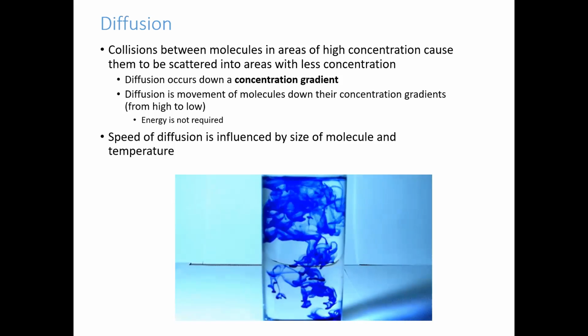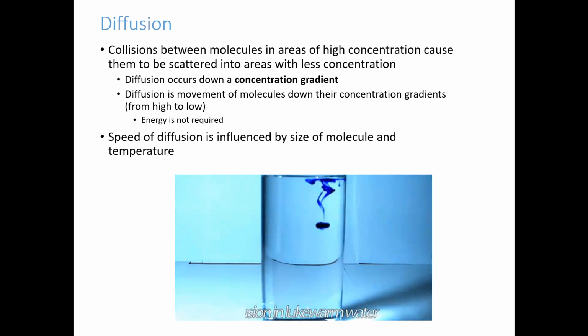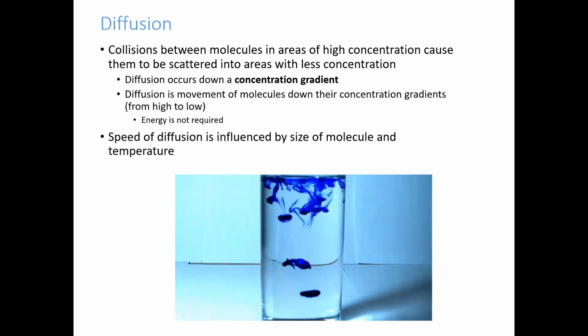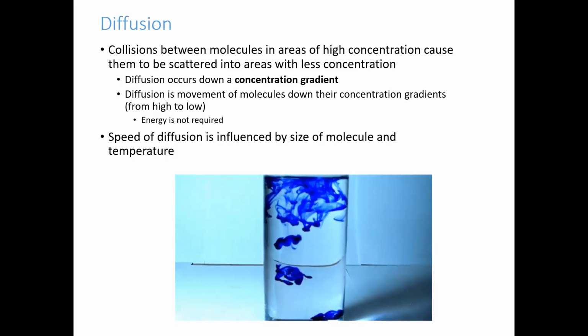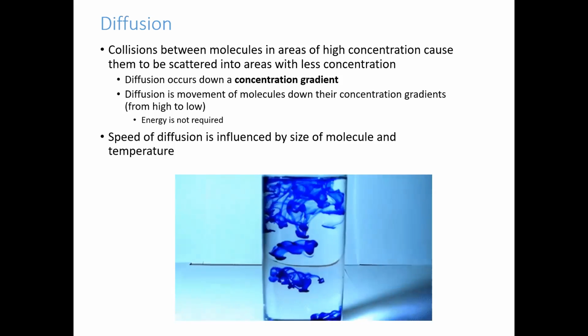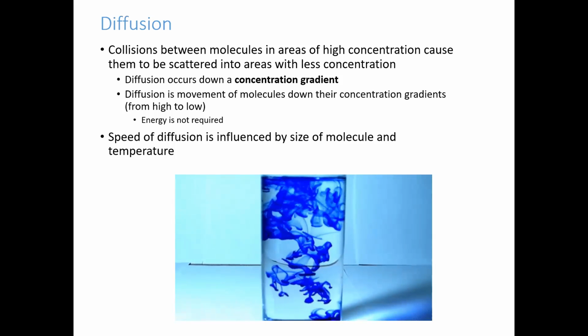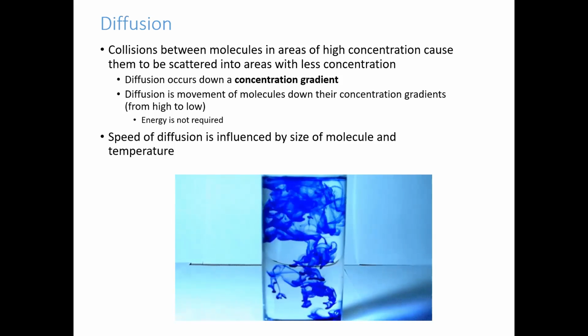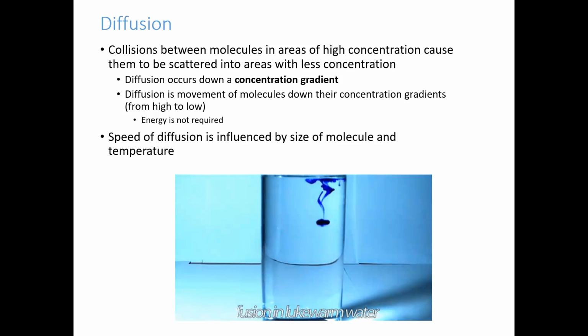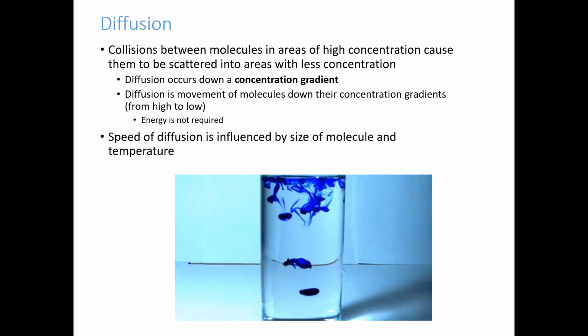Diffusing. Temperature plays an important role. The greater the temperature, the faster the particles are going to move, and the quicker diffusion is going to reach equilibrium. So diffusion, particle size, and temperature are going to play a major role here. It's going to be harder for substances to diffuse at colder temperatures than at warmer temperatures.